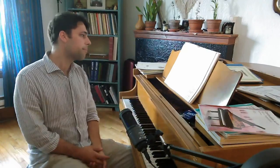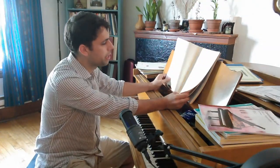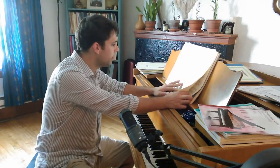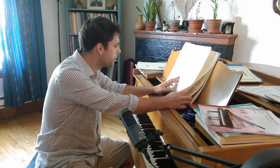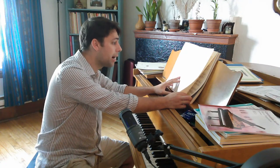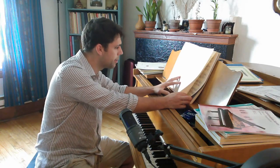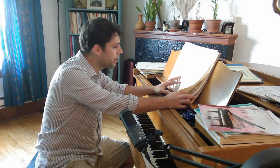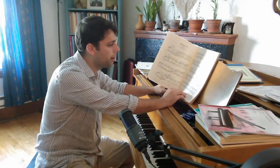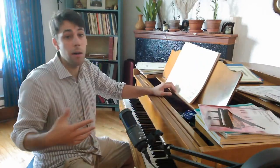So this is Papillons, Opus 2. I'm just reading about this thing. Schumann wrote this when he was a law student, and he mentions something that we should read to understand this piece better. It's Jean-Paul's Flegeljahre. Flegel meaning to fly, I believe, Jahr meaning year. It's German. And some reference about butterflies, a masked ball turning into notes. So something about a masked ball and butterflies.